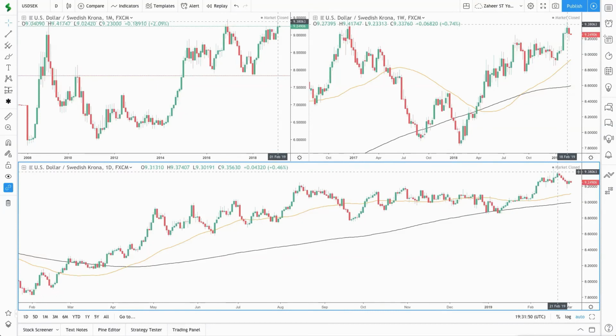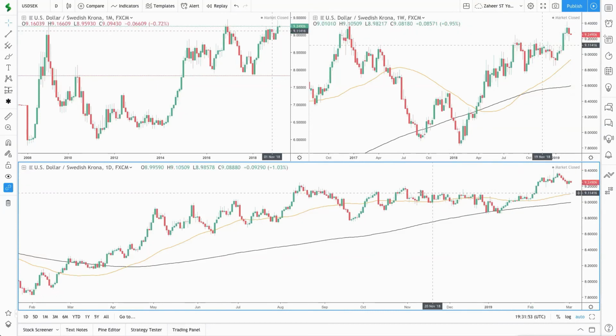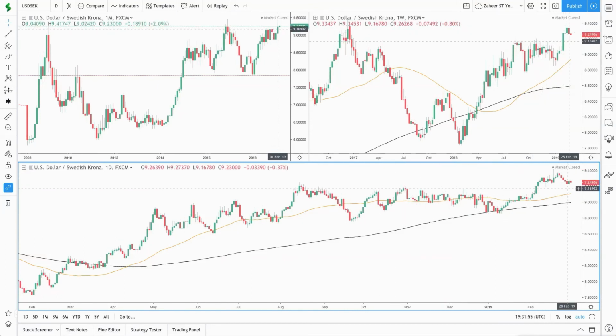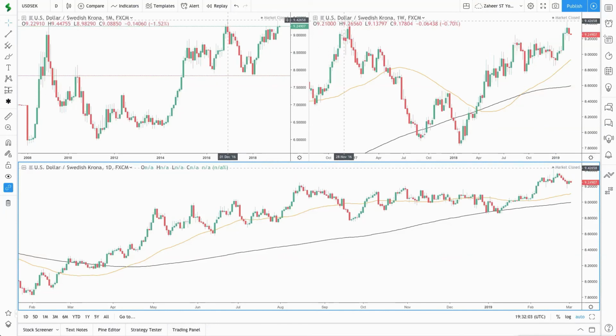Had a move to the upside. Price found resistance. We've had a pullback to an area of support. We now want to see a bounce to the upside. Breaking and closing above this high point will suggest a potential trend continuation, but it's the high, as already mentioned, of 2016 that we want to see cleared before we place any long trades.